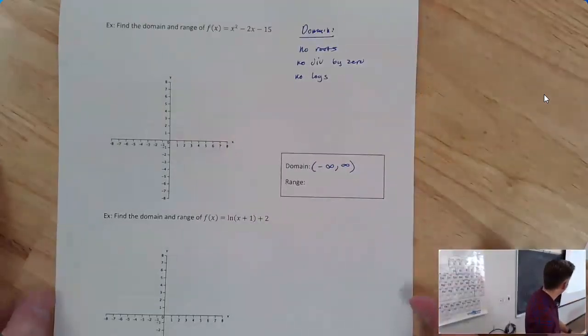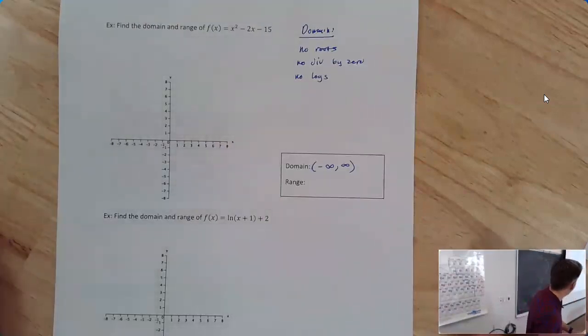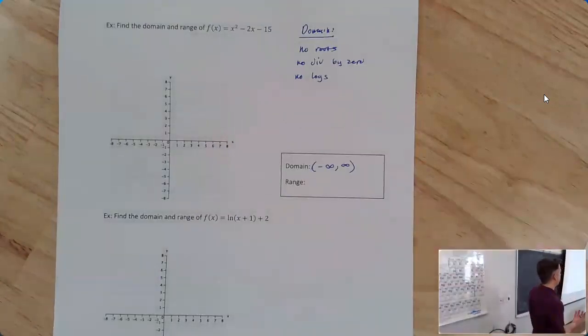On the other hand, this is a parabola opening upwards. And I don't really want to do all of the details of graphing it, right? This problem didn't say graph it, it just said find the domain and range. But really, when you're finding the range of a parabola, all you really need to know is two things: which way it opens and where the vertex is. Because that's all you need to know to find the range.